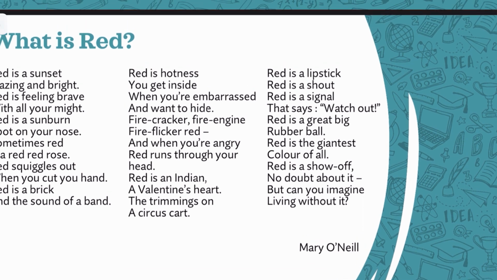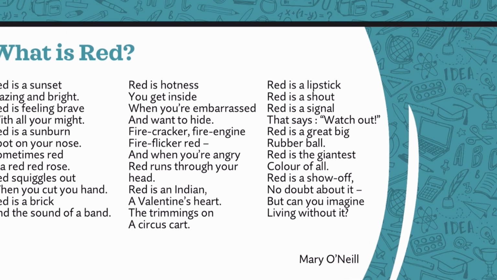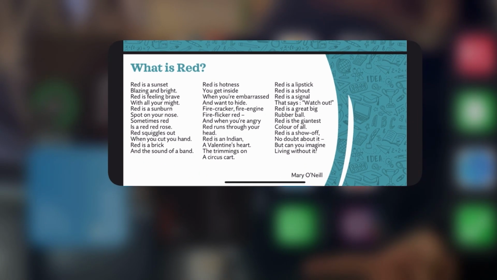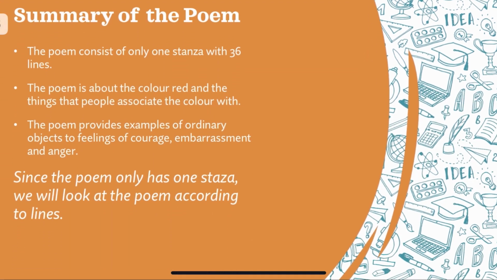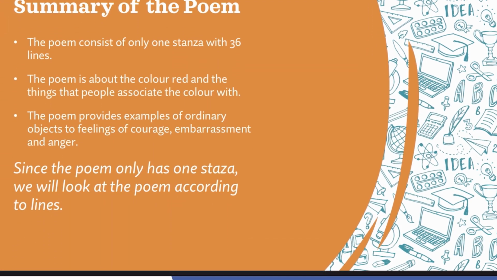Okay, if you look at the first slide, kamu nampak teacher bahagikan dia kepada 3 bahagian. I divided it into 3 sections, but actually there are no stanzas. There's only one stanza in this poem. Dia tak bahagikan kepada beberapa stanza yang banyak. Okay, so there's only one stanza, but there are 36 lines.